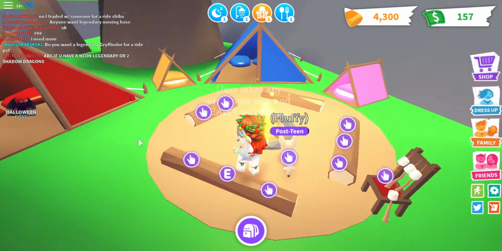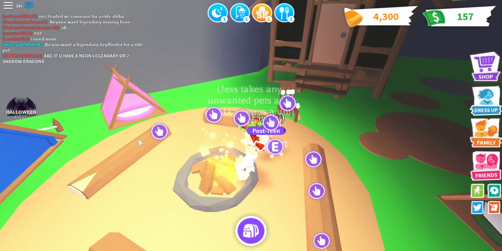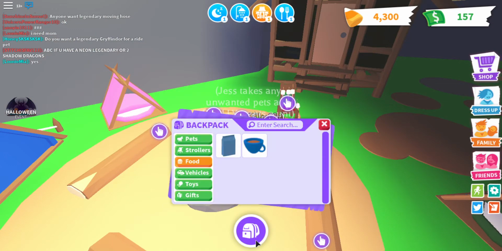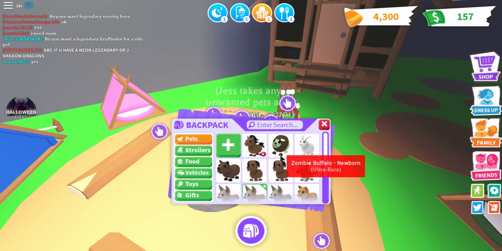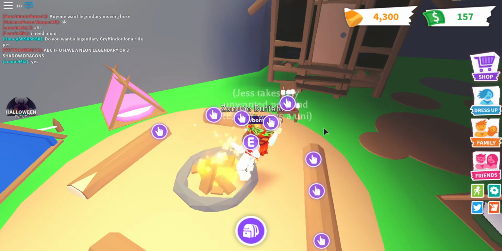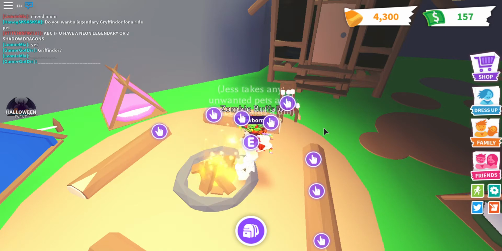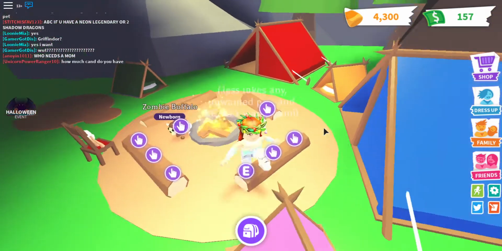Sorry, today I am back on Adopt Me, and first I want to show you my new pet. I have got a zombie buffalo. Now I don't have any candies because I saved up without spending any Robux or anything buying candy. I'm really proud of myself because, let me name him.